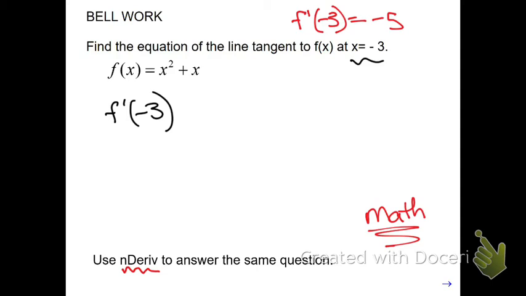But you have to remember that this is the function we're doing the derivative of, so you might want to write this down because I'm not in front of you. We're going to be doing the derivative of this, but we're evaluating it at negative 3. So we need to know the function we're doing the derivative of and what we're evaluating it at.